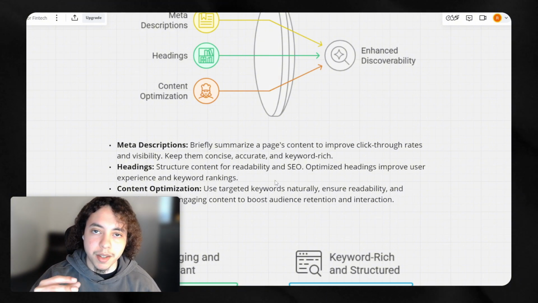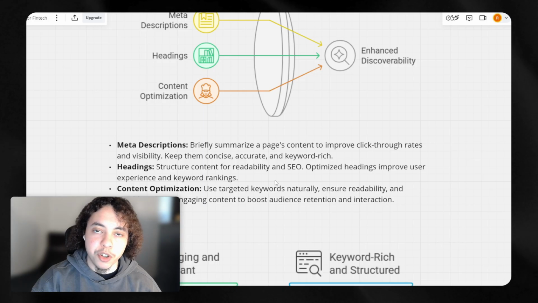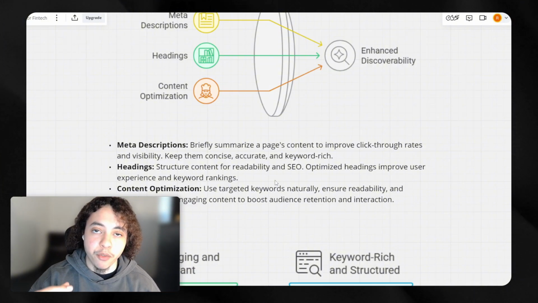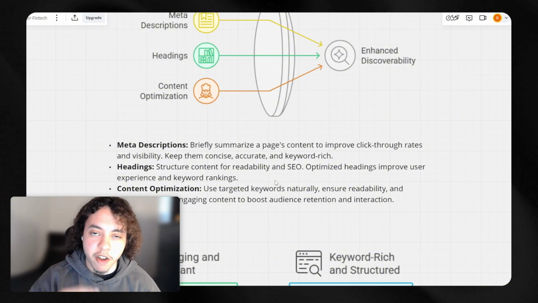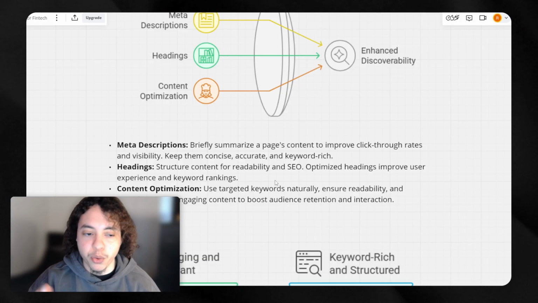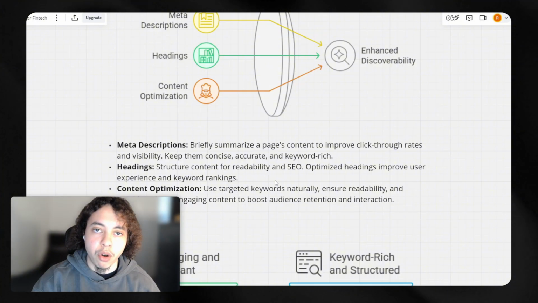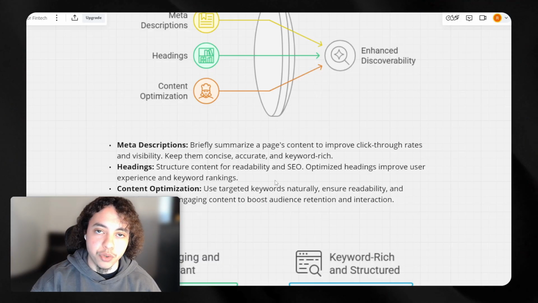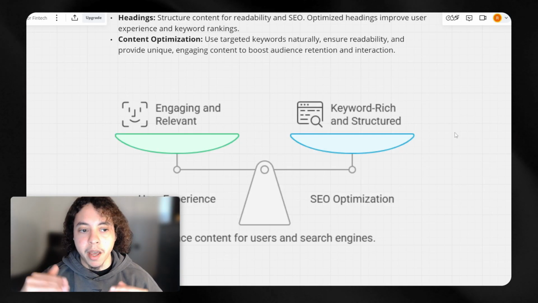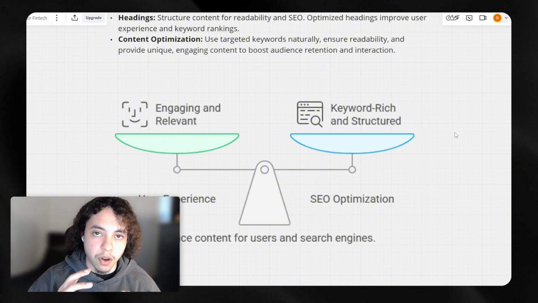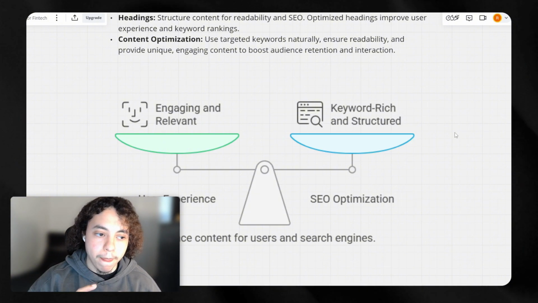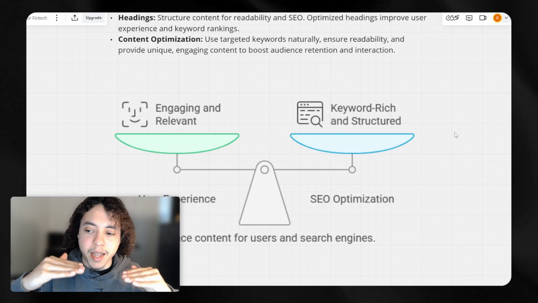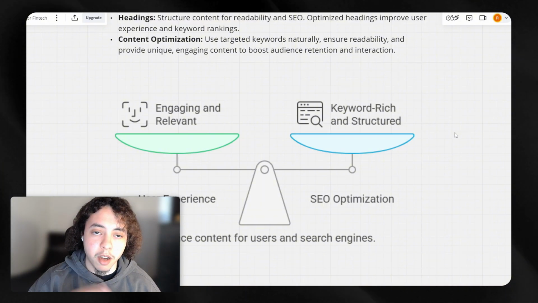And then you should have a couple, maybe 4 secondary keywords you want to target, but you should have one overlying targeted keyword. This way, you have a chance to rank for multiple keywords within different variations of the specific keyword you're trying to target. And make sure it's also engaging content to boost the overall audience retention and interaction, which is also a ranking factor when it comes to search engines. So you really want to look at it as a scale, right? On one side, you want to focus on writing for the search engine bots, and then also for your user experience for your targeted audience, and meet the exact threshold that would be a perfect balance of both.